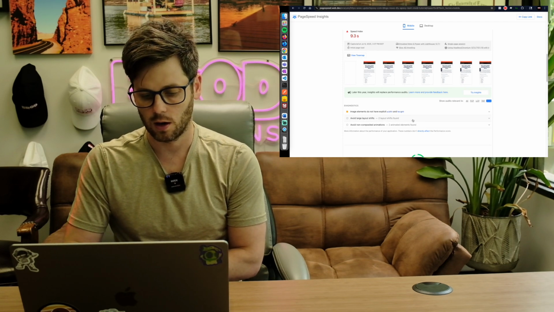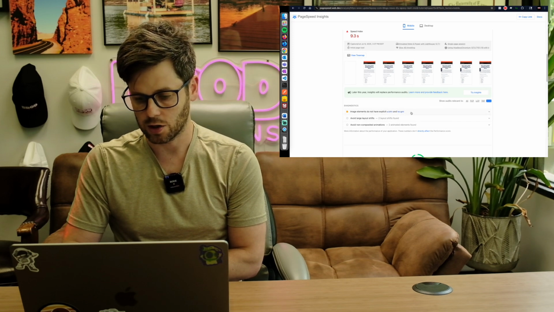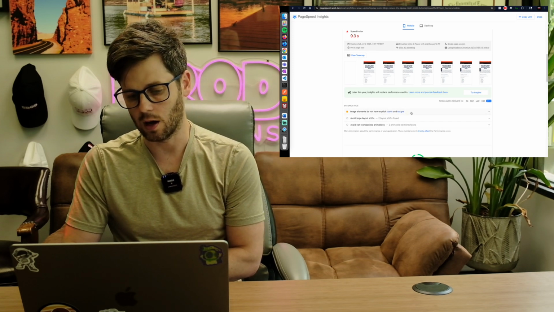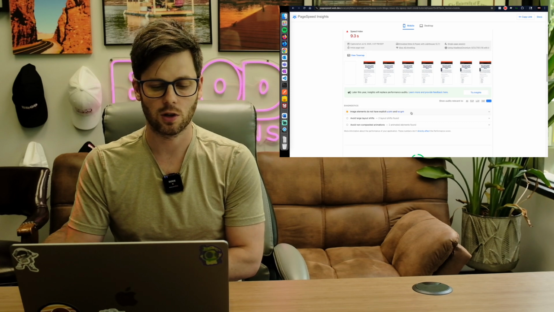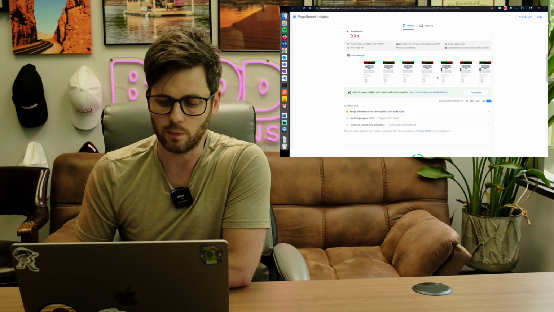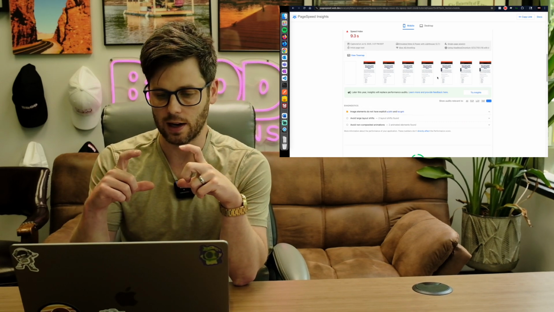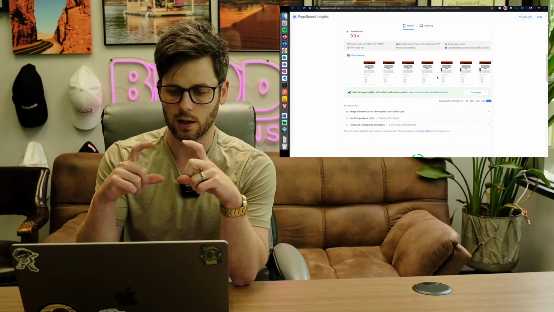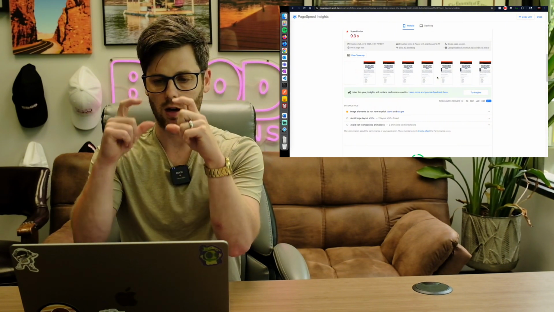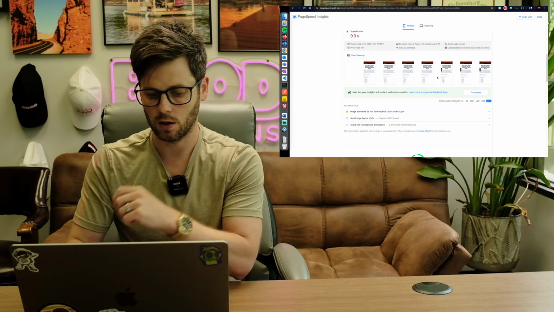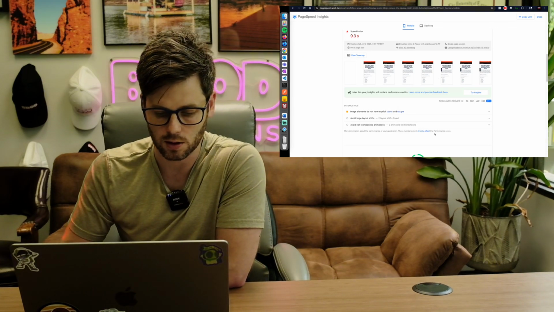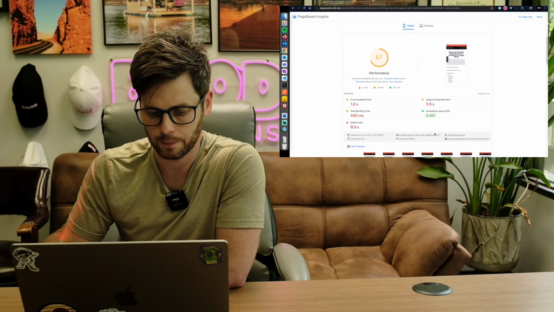going on there. The main suggestion to fix CLS is always putting a width and a height on an image, and that helps it understand the region and the layout of where something's supposed to be, so that if your image comes in, it doesn't automatically shift or get bigger or smaller because it already knows how large it's going to be. So that's one of the main fixes there.